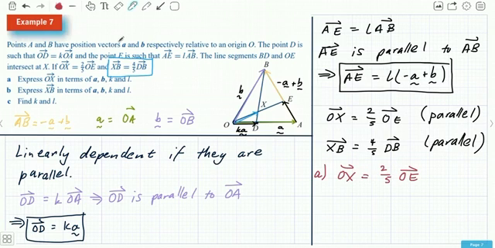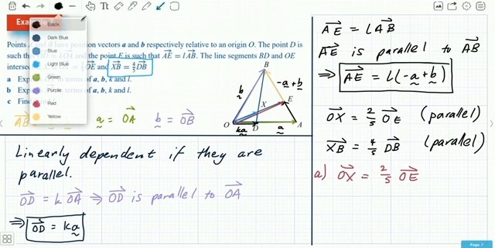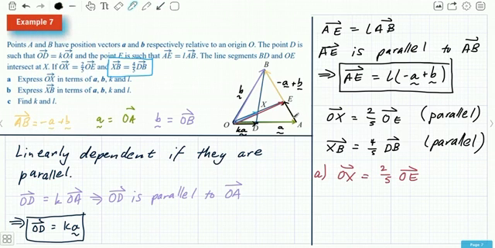So let's have a look at O to E. I'll just draw a red line there for that. This is O to E here. So if we want to express O to E in terms of what we know, we could do that a number of ways. The easiest way is probably to go along the green one and then up along the black one there. Okay, so we know already that that black vector, A to E, was given by this expression here.